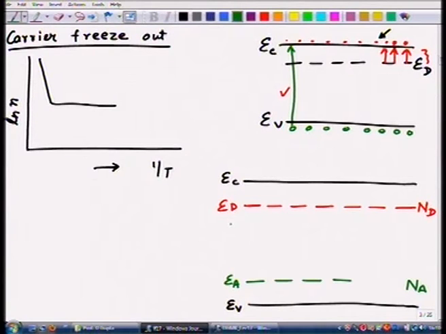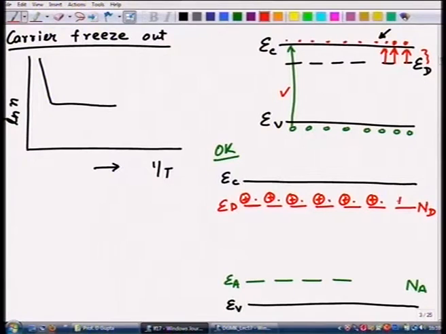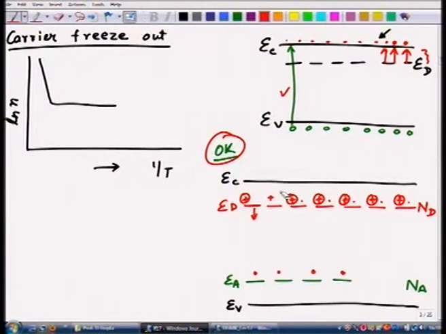Then I had said that if you were to look at a picture at 0 K, then what happens? My electrons are tied up to these levels. Just wait a minute, and I am going to erase some of these. And then I had said that at 0 K, some of these electrons will go down here and reach here, even at 0 K, because that way they will lower their energy. So, I am going to remove these 4 electrons from here.